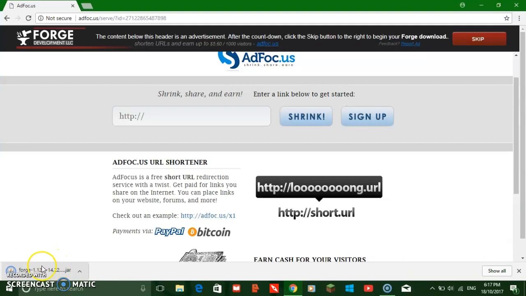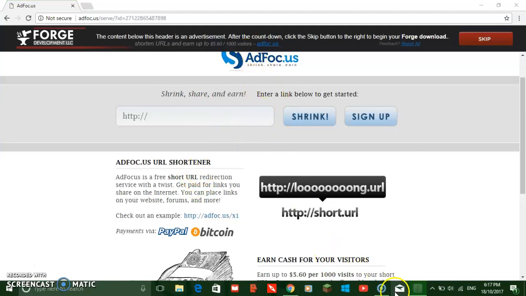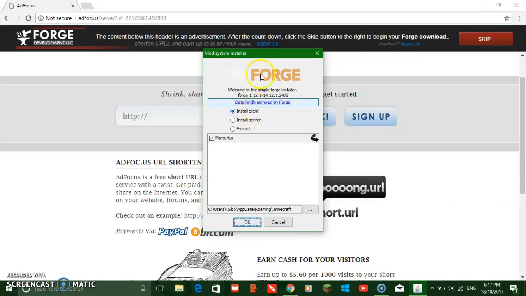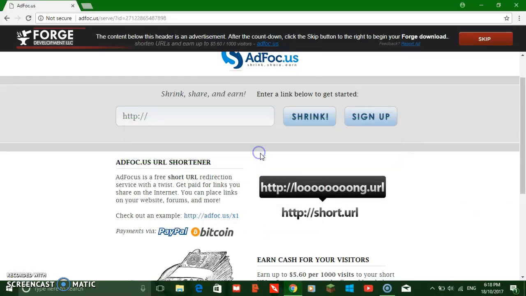And it can be very hard sometimes. And when that is loaded, you're opening now. I'm opening Forge. I think it's best to leave this open, but some people don't. You don't have to. Just wait till you get something come up on your screen. So this is Forge. Make sure it says install client, then press OK. Then let it do its thing. Then when it's done, press OK.